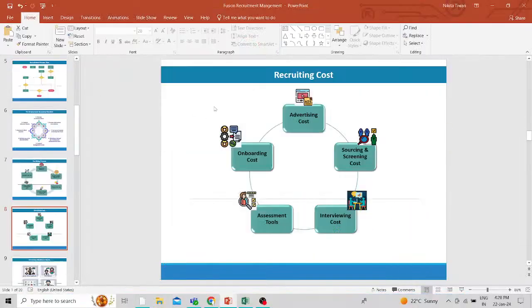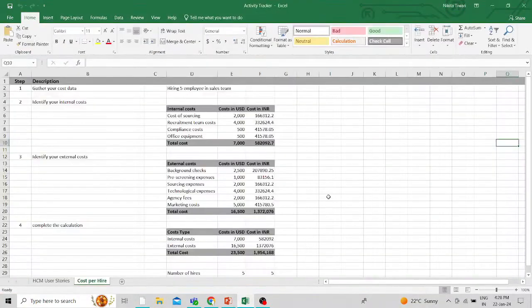So let's move to here. Here we can see we have two costs, the internal cost and the external cost. First, let's talk about the internal cost. Basically it's a compliance cost also. These are the expenses associated with monitoring and processing documents to be compliant, for example the legal documents and the procedure documents, etc. And administrative cost is also there.